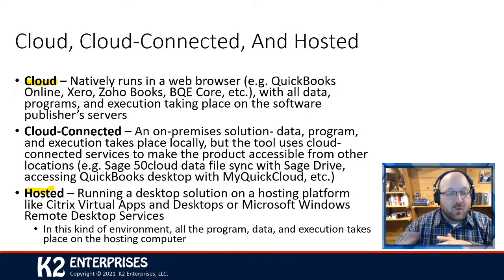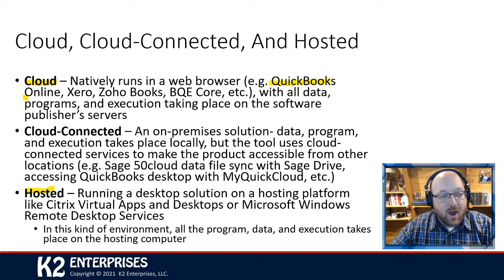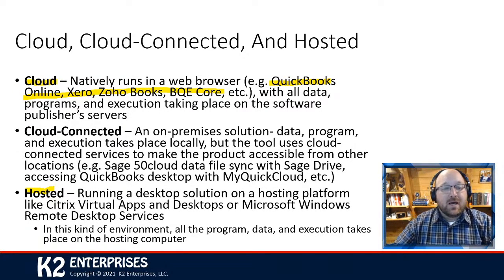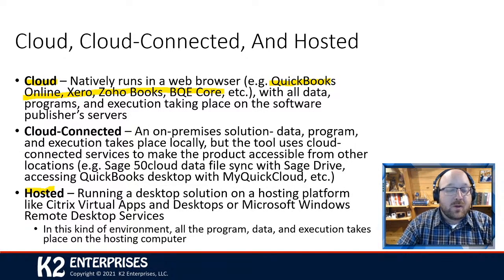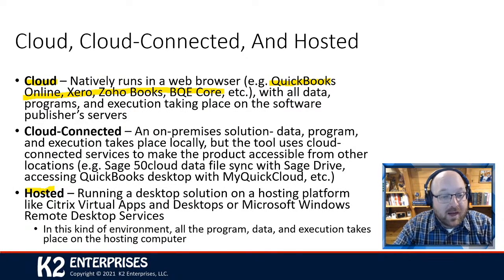If we look at, for example, QuickBooks Online, Xero, Zoho Books, BQE Core, and so on, the software provider, in this case Intuit for the QuickBooks products, or BQE for the BQE Core products, they are making all the major design decisions with respect to what features and functions are there. And unless they support some sort of extendability, you're not going to get that functionality if it's not there already. The way QuickBooks, for example, accounts for inventory is the way QuickBooks accounts for inventory. If you don't like it, tough. Your only other option would be to manage it off book and then use journal entries to bring it in.